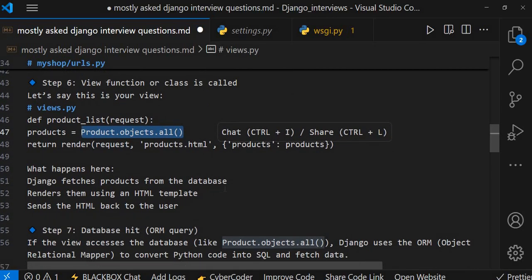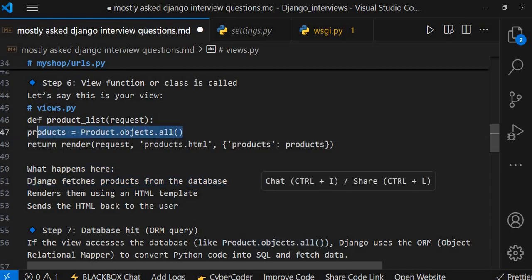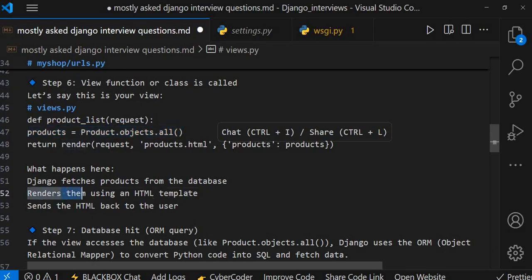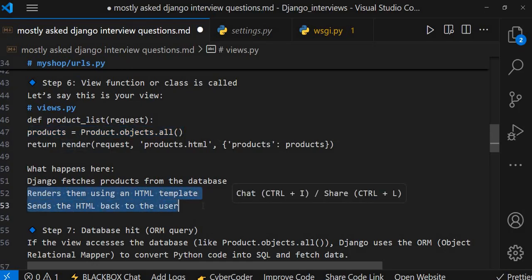Django fetches products from the database, then renders them using an HTML template, and sends the HTML back to the user.